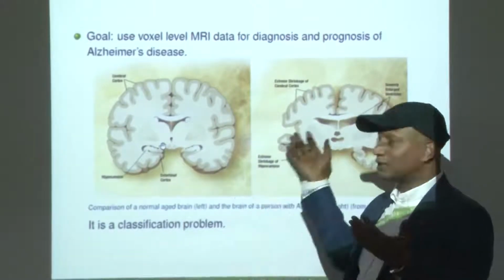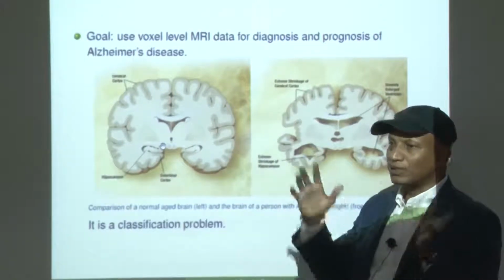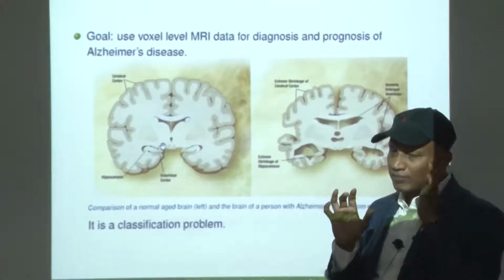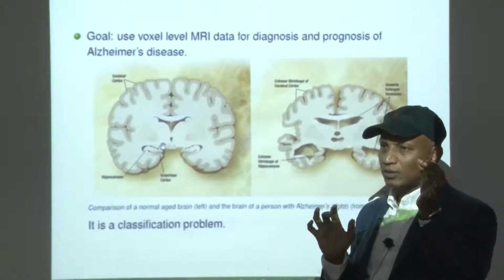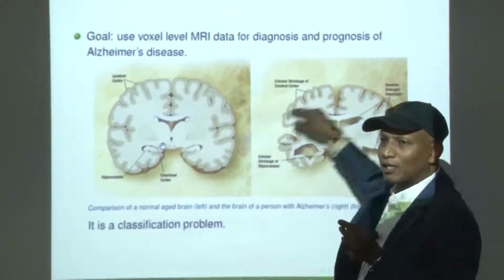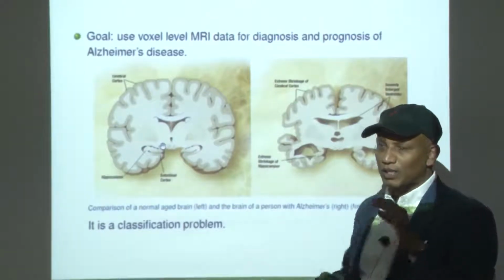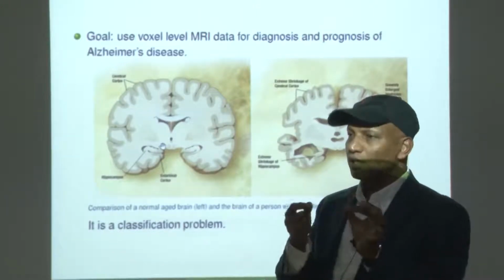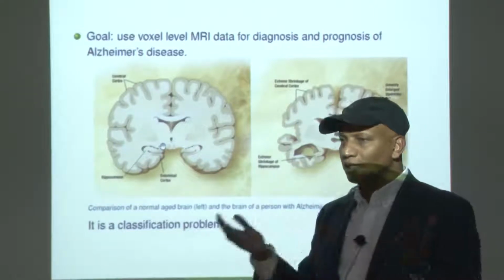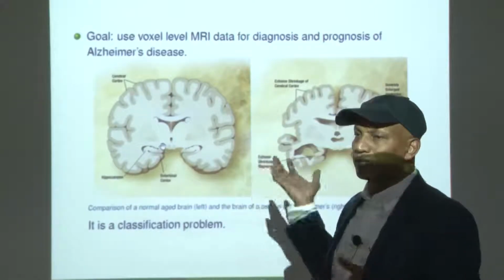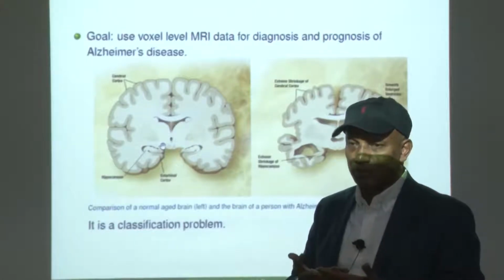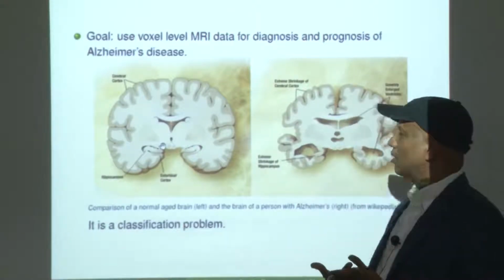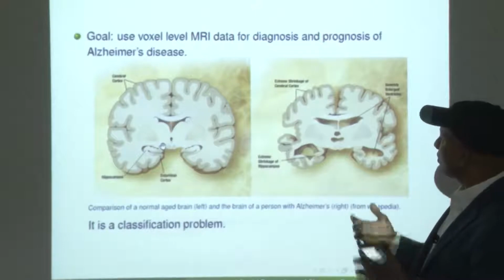You will have a training set. As I said, the training set is more probably 1,000 patients already collected. But by the way, this is a very hard problem, because biologically, Alzheimer's is a very slow disease process. It's not like the curve we are used to, where you can find a change point. It's so slow that capturing the differences is very difficult, and data might be available only for the last 10 years, because before that we didn't have this technology, which is coming up only recently. And it is still fairly expensive to collect and process all the data. So the question is, how do you do that?